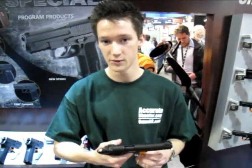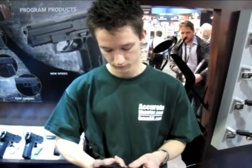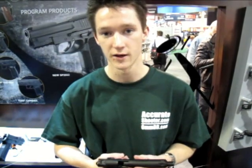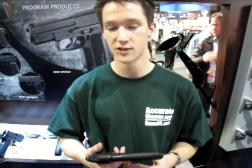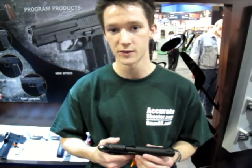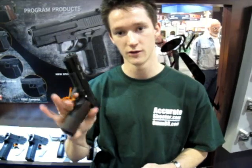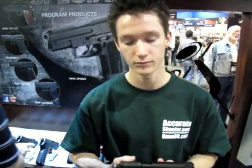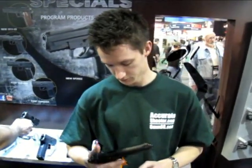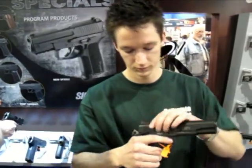I don't know what the price tag is on it, but typically speaking it's a little cheaper than the centerfire. The advantage to having a .22 caliber version of your defensive pistol is you can practice more often without worrying too much. You don't have to do any reloading — just go down to Walmart and buy a couple bucks of ammo and you can go shoot all day long. The other way to do it is to get the .22 conversion, which I have myself. You get to practice with the same trigger, but this is such a nice pistol all by itself. One thing to note for our readers: Kelly does have a finger in the trigger guard, which is not advisable. But these guns have been completely decommissioned — they have no firing pins, so they're not capable of firing a round.